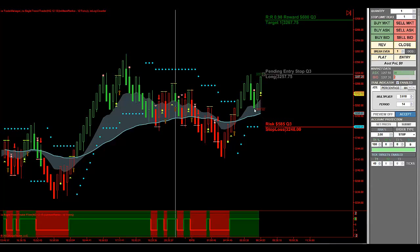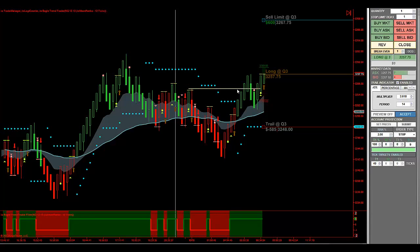I'm encouraged by the fact that we have a higher swing low here. You see what's happened is we've posted a higher swing high and a higher swing low. These things are really easy to recognize when you're using the mean Renko bars, which are standard with the DTS system. So it looks like we got a fill, and yeah, we'll see how this trade progresses.